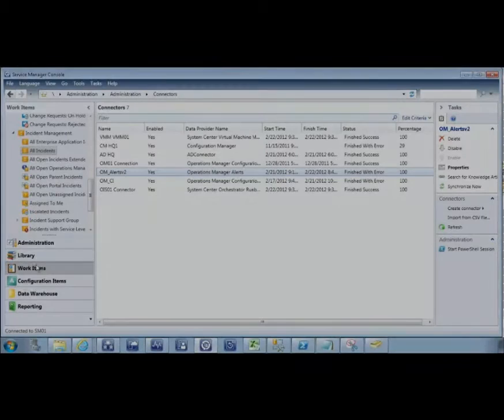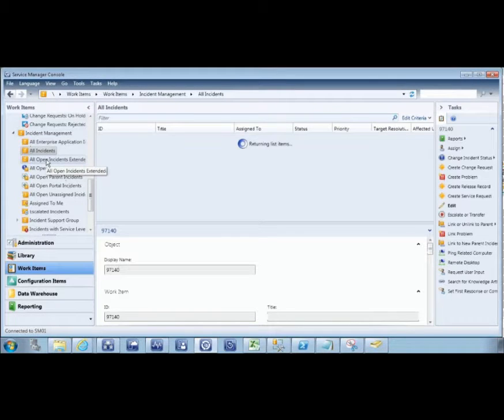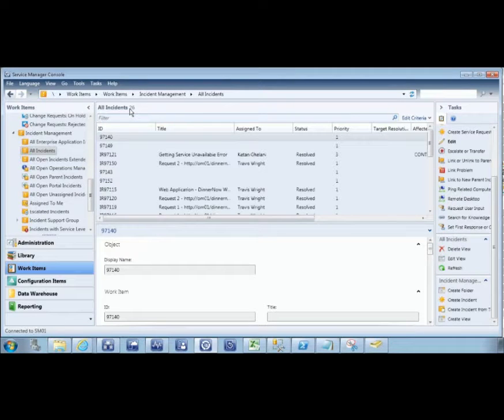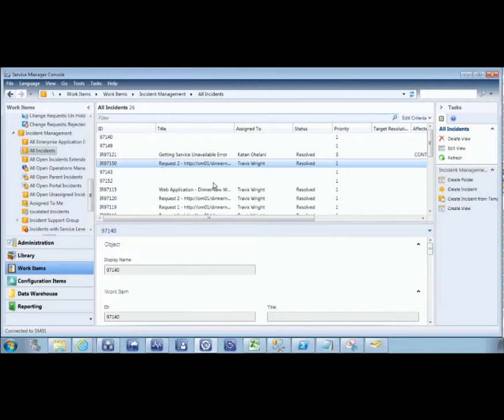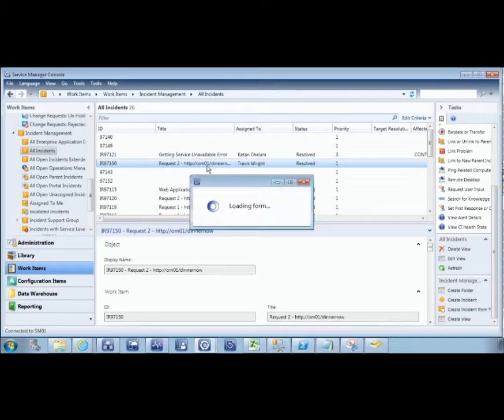Let me see if I can bring up a previous one here. We would see that activity having failed, and as part of managing that incident, we can then take action and either reassign it, or the person who owns that particular incident steps in and gets involved, takes a look, and can walk through further details and do further triaging, knowing that all of those steps had already been tried.